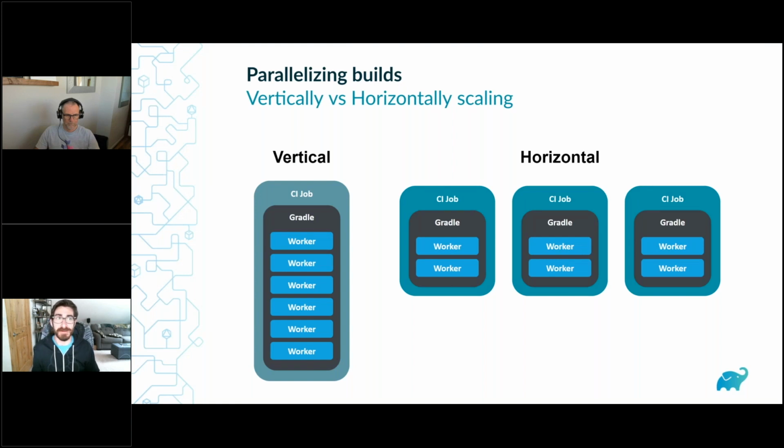So when we talk about parallelizing builds, there's really two ways to do it. We can parallelize builds either vertically or horizontally. When I say vertically in this context, I mean making my build agent larger, throwing more CPU cores at it, increasing the number of max workers in my Gradle build, so I run more tests on a single machine in parallel. And horizontally scaling in this context means more CI jobs, running more builds in parallel in CI. So instead of kicking off one mega job that runs the whole test suite on some giant VM, I'll kick off a number of smaller jobs that run a portion of the test suite in parallel, and then perhaps at the end we'll aggregate those results and send them to the developer or the person that's interested in them.